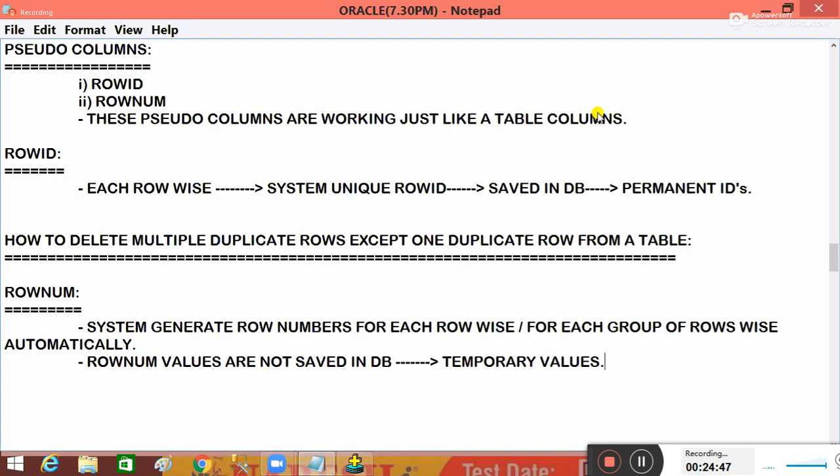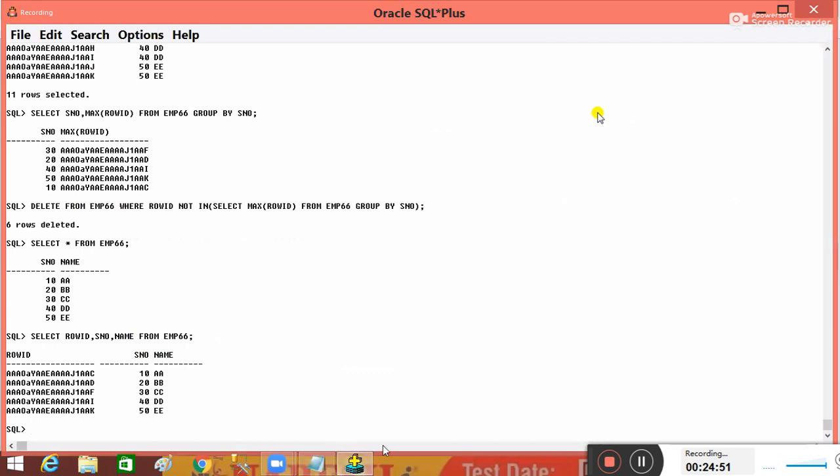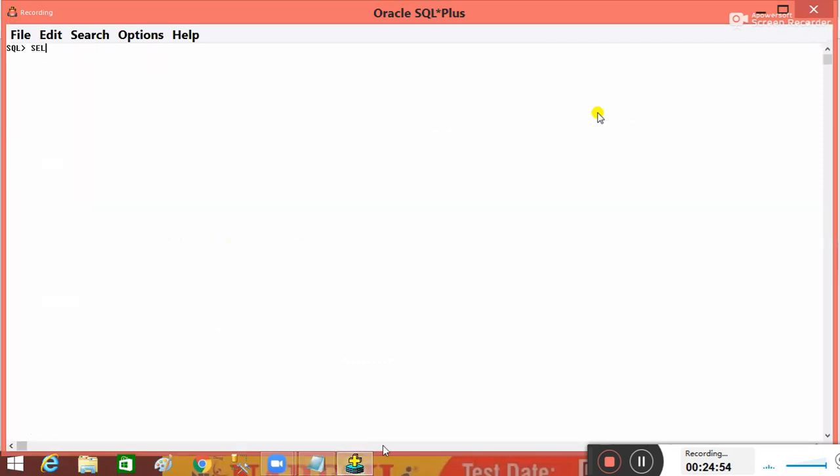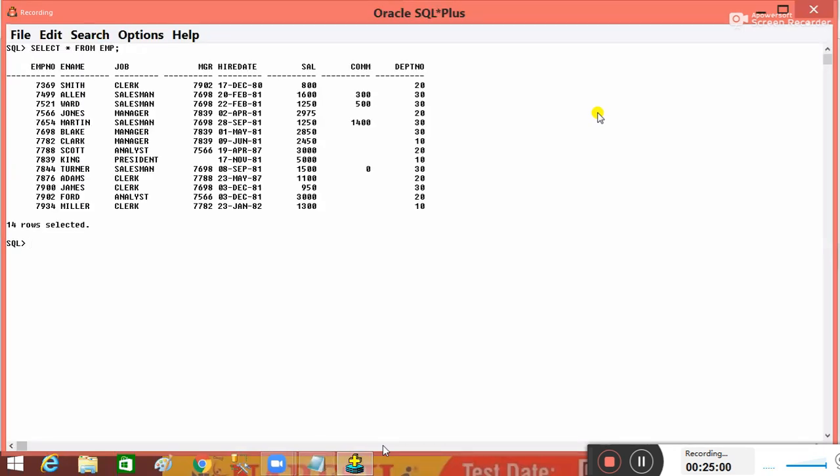Now let me see, for example. Suppose I'm calling select star from EMP. And now I'm using ROWNUM, comma ename from EMP.